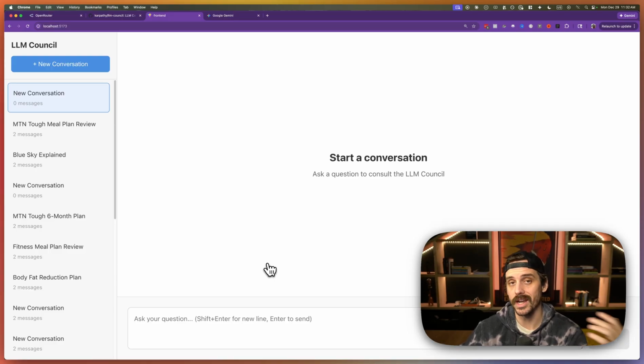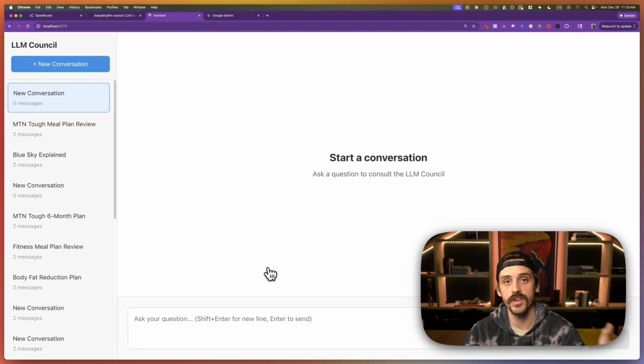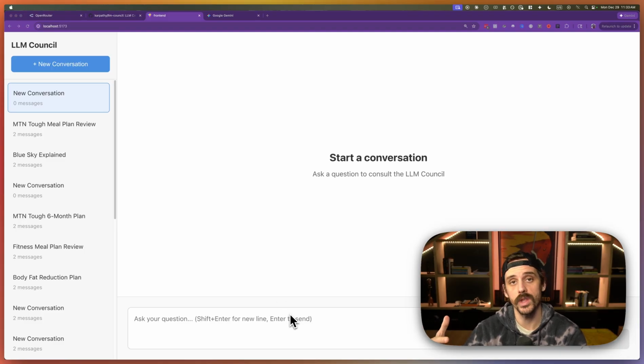Now, there's a lot that we could add on to this, making it a domain expert in certain areas. Like I said, UX, automation, coding, business-oriented things, whatever you want, you can codify that in. You could even have it rotate different types of councils depending on the question that gets asked. If it's a coding question, maybe it goes to different models than if it is a health and fitness question. Either way, it's a great tool to have in your arsenal.